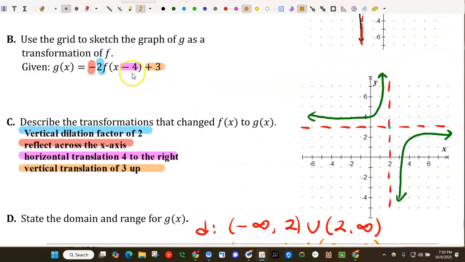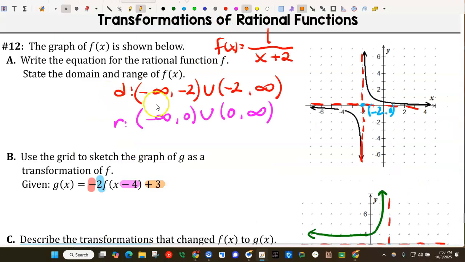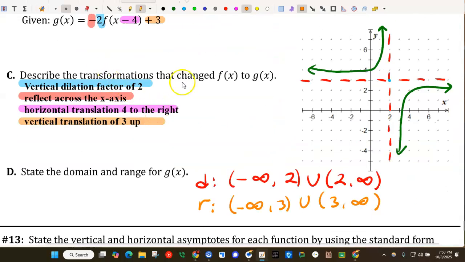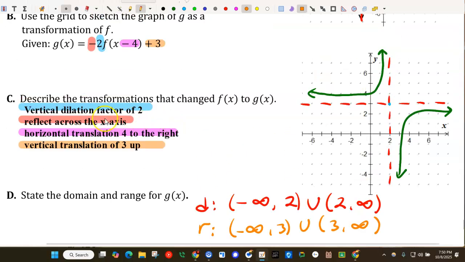So again, take your time to actually highlight, or at least think about, what's affecting what on the graph, and do one thing at a time. It really goes a long way to have this plan ahead of time, as opposed to just looking at this and starting to try to graph it one point at a time. We really have to think about everything all at once.